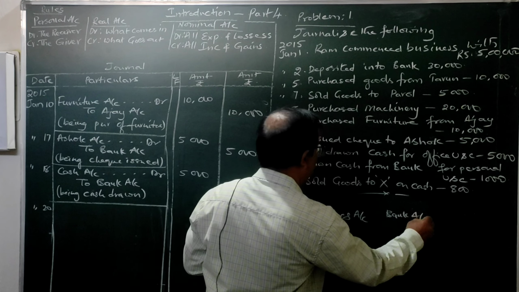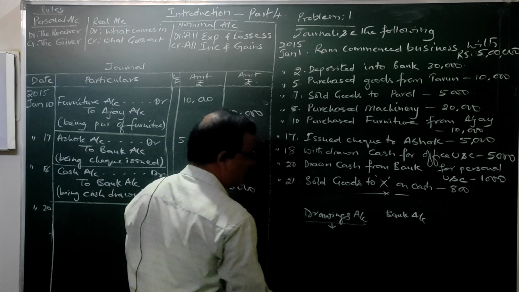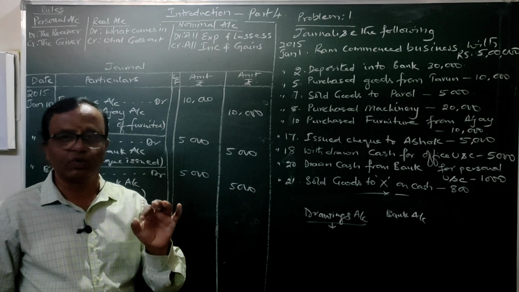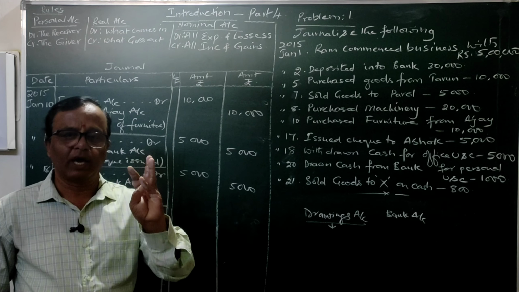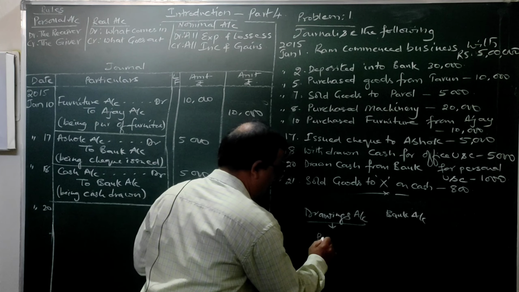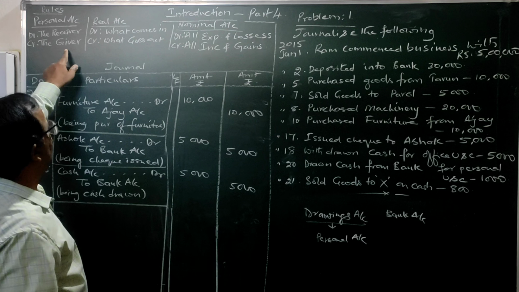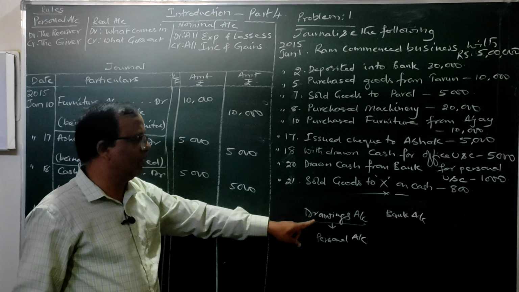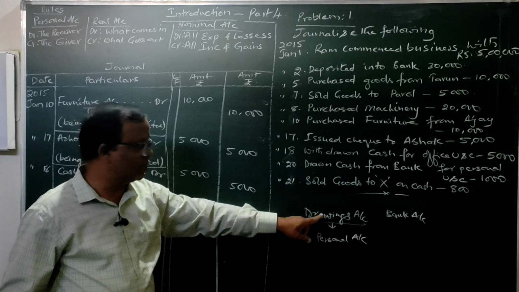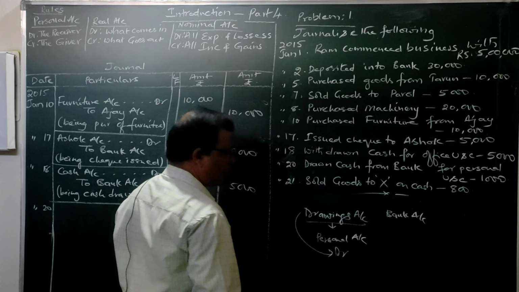Check it out here. Drawings account: which account is it? Drawings account is representing the proprietor. The proprietor is a person, so it is a personal account. Simply remember, capital account is a personal account, and drawings account is also a personal account. The rule of personal account says debit the receiver, credit the giver. In this transaction, when money is drawn from bank for personal use, the proprietor is receiving. In other words, drawings account has to be debited because it represents the proprietor. So drawings should be debited.